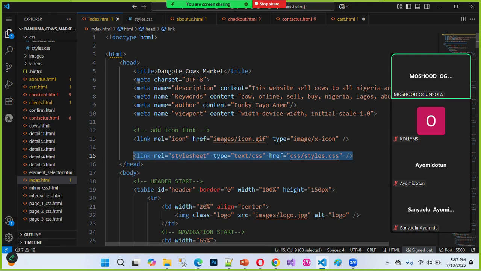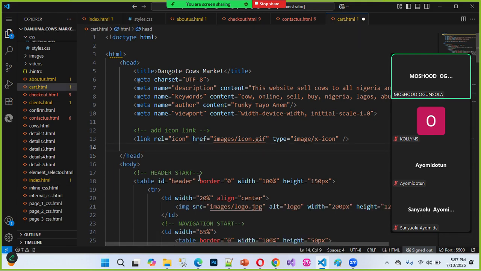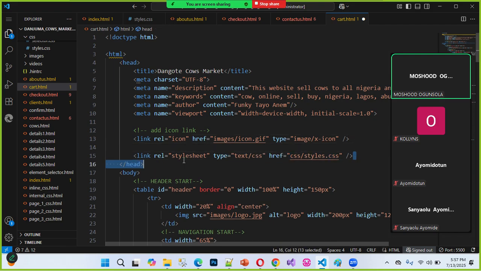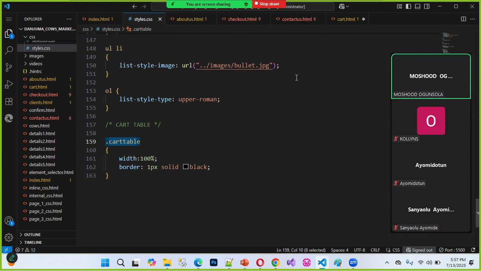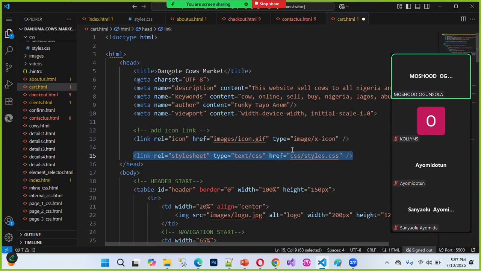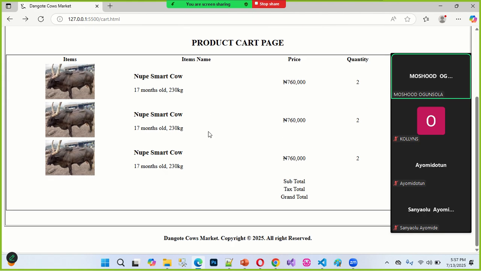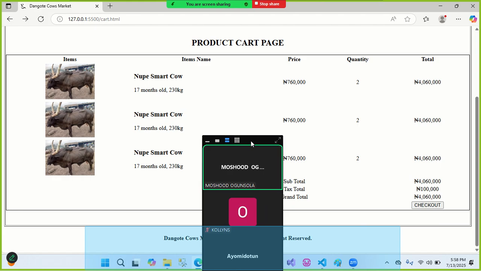So I'm calling the CSS file now. Since it is an external CSS, by using the link tag for the CSS style, I'm coming down here and adding it here. Without calling this particular CSS file on the new page, all the CSS rules I've written here will not take effect. So return back to the cart.html now, and I save this page again. Once I return to this, you can see this line now. So here means that this particular page, I already applied CSS to it. And CSS applying to this page is only affecting the table.